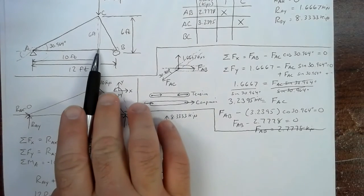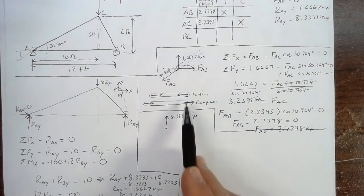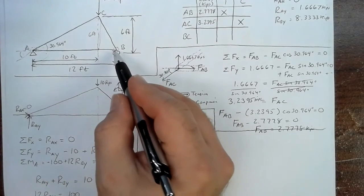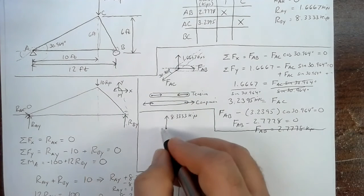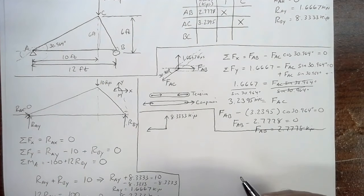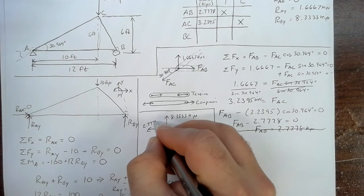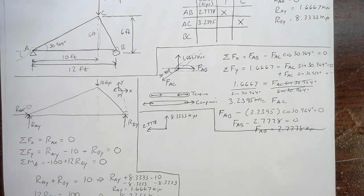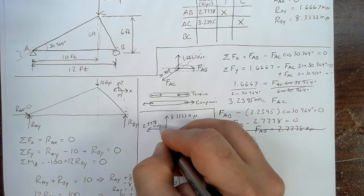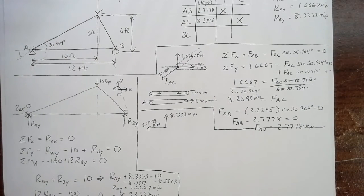Now member AB, we know. Member AB, according to our table, is in tension. That means that it pulls the joints inward toward the member. Well, for joint B, the member is to the left. So the force from member AB, since AB is in tension, must also be to the left. So we have 2.7778 kips to the left. Those are known forces. There's no guesswork about our directions there. Those are known at this point.